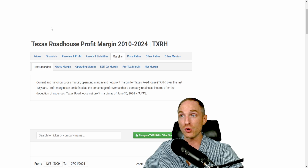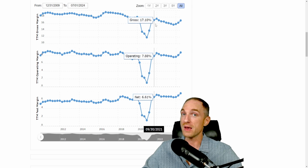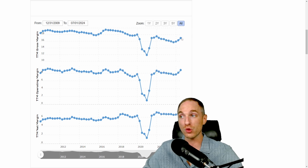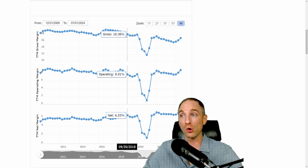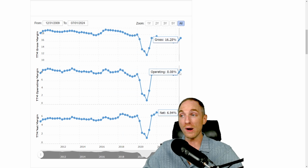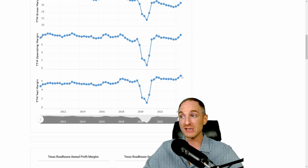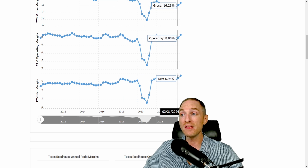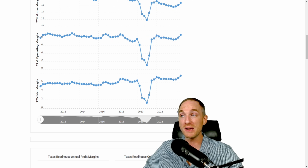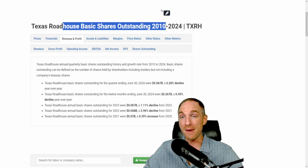Take a look at this right here. Here's their profit margin history. You can see that, of course, we did have the pandemic dip, because nobody could go there. But they have been steadily making a comeback in the past 3 to 4 quarters, back to roughly the gross margins that they were having prior to the pandemic. Operating margins in the middle here show roughly the same amount of growth back to prior to the pandemic levels. And their net margins are actually some of the highest that they've been in the most recent couple of quarters, but nothing crazy. It's not as if they doubled net margins, but margins are very good for the company. What they do as well is they do a number of buybacks on their shares.